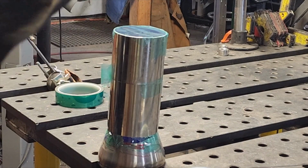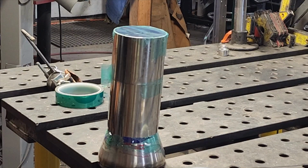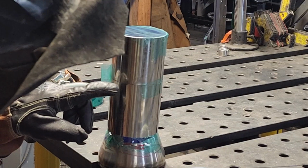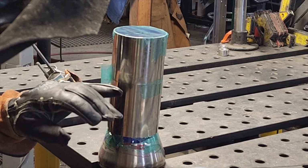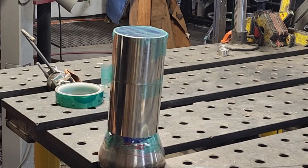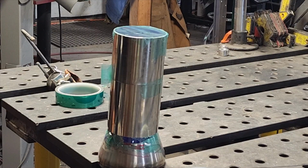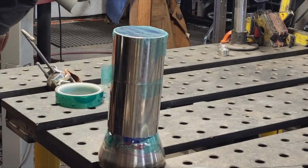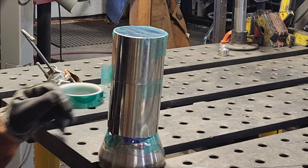Okay. I went ahead and peeled back my tape just for the portion where I want to start here. And I've got my fit up nice and tight. I cut it on the bandsaw, cleaned it up with the belt grinder. You want a nice tight fit up. The tighter the fit up, the better appearance your weld's going to be, the better quality of weld it's going to be, and the easier time you're going to have. It's going to be pretty difficult with this thinner stainless if you've got gaps in it.